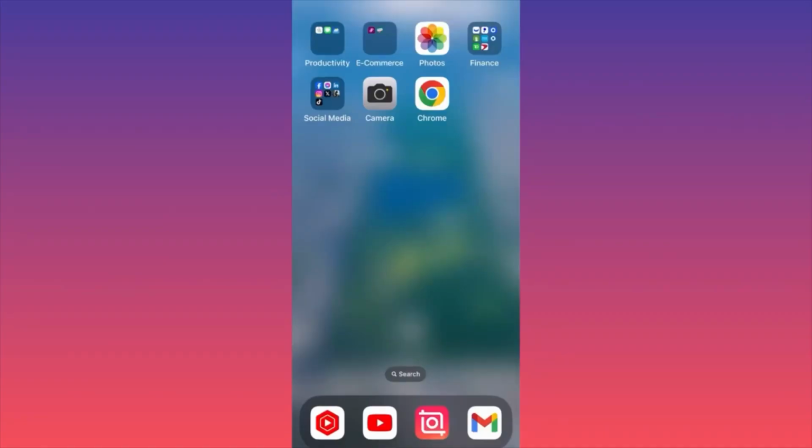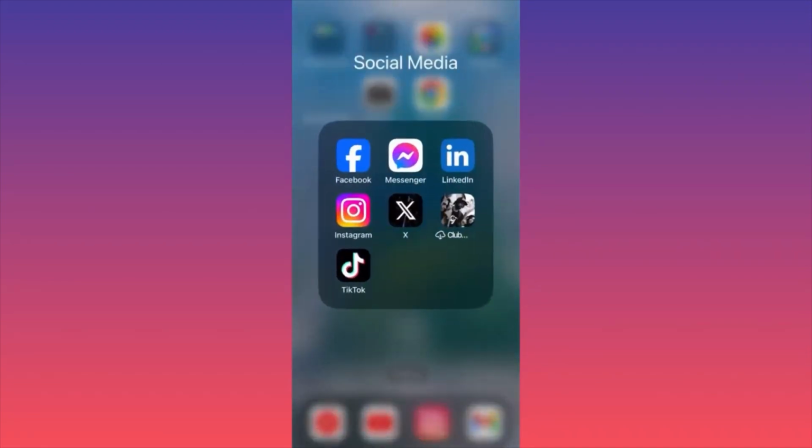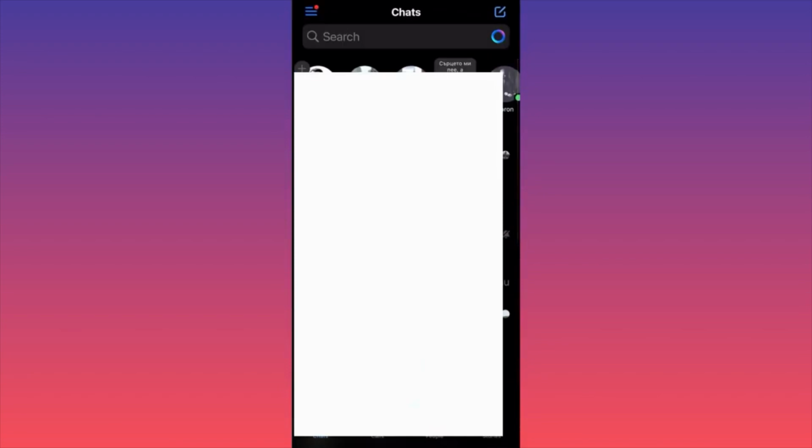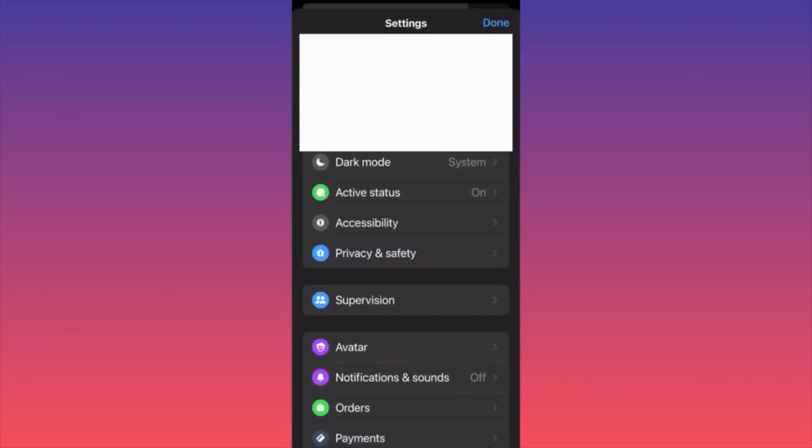Hi guys, in this video I'm going to show you how to deactivate your Messenger. First of all, let's launch the app. First thing that you want to look at is the top left corner. You see the three stripes. You want to click on them. Then you're going to launch the profile picture and you want to click on the right side where the gear icon is. When you click on the gear icon, you will be brought to your original page settings.